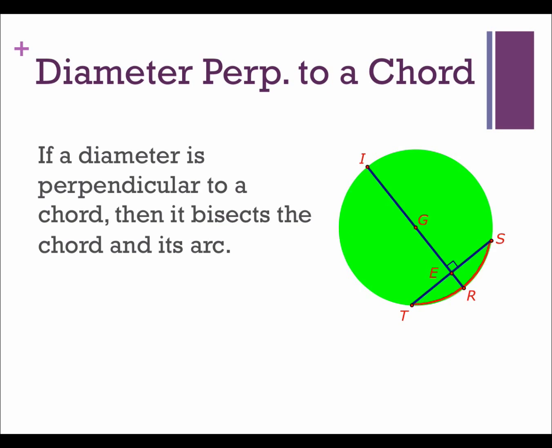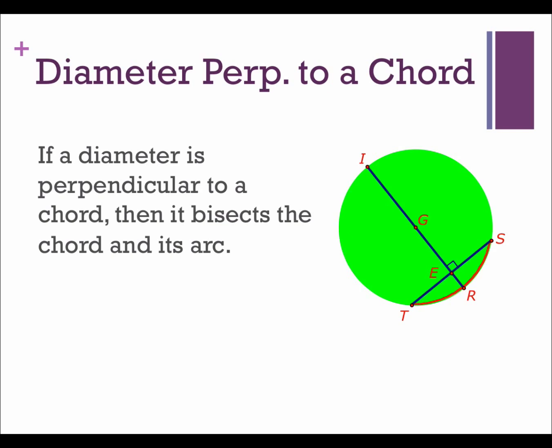Good. The segments that aren't drawn in there, those two radii, would be congruent, so therefore it has to at least be isosceles. It might be equilateral if we know that TS is equal to GS and GT, but we don't know that. And then we would get right angles here with TEG and GES. We're going to use that a lot because we're going to be solving the Pythagorean theorem based on those triangles.